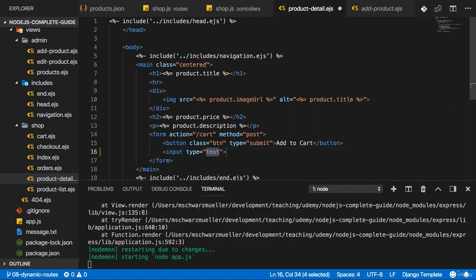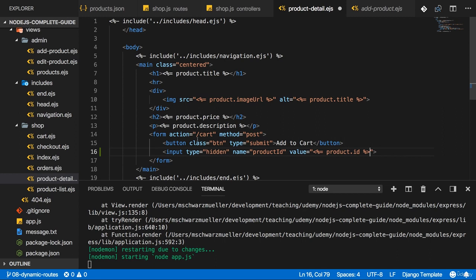So I will add an input here and I will make it of type hidden so that it doesn't really get displayed on the page, but still is encoded in the request that is getting sent. And I will give this a name of productId. The name is up to you though. And now we also need to store a value here. And that value will be the value that is added to the request for that product ID. And here I'll use EJS again to output productId because I still want to pass that ID to my backend, so to say, to my Node Express app.